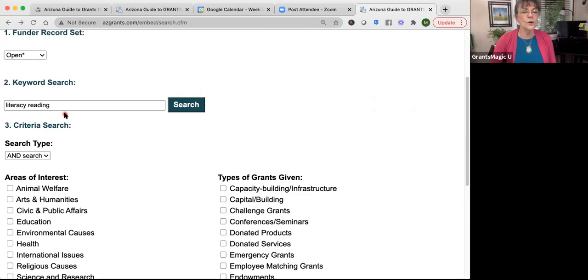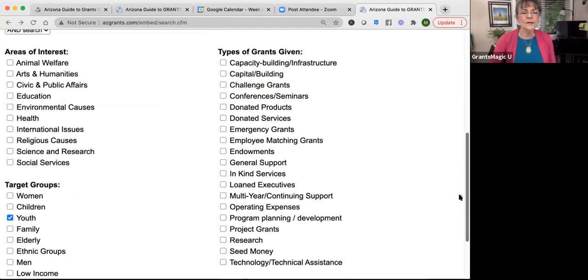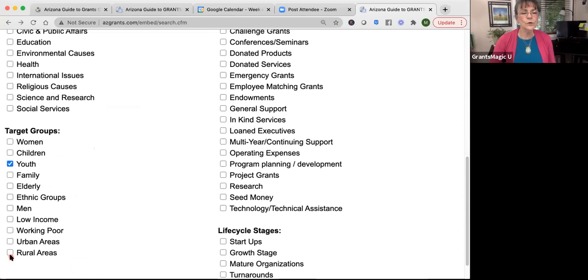We are going to stick with the literacy and reading. We're going to keep youth, and now we're going to see if we can zero in on our rural areas. So what are we sending out the monkeys to look for? Hey, monkeys, we want you to bring in just those profiles that are a match on all 3. They're either literacy or reading. There's a match on youth, and there's a match on rural areas. So we're zeroing in, zeroing in, zeroing in. We just added one more search criteria there. This is so exciting.